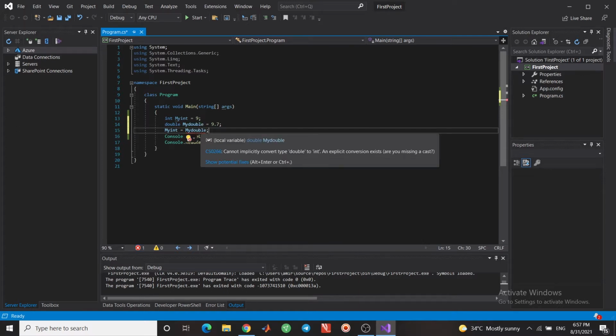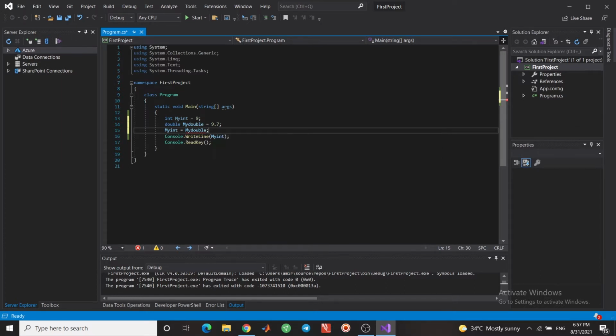Here we can see an error. It says that if you want to convert a double into an integer, you have to use typecasting. You can just write here int, which means that I want to convert this double into an integer.